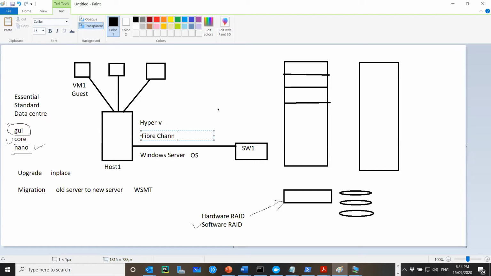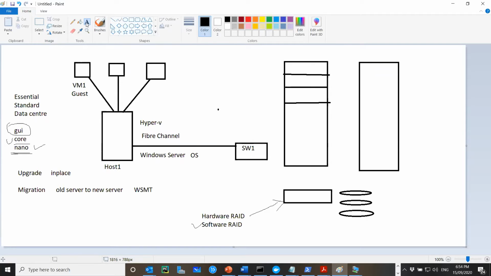Fiber Channel will be faster. It will have a faster data transfer rate. That's the advantage we have. And this is the switch. The switch also needs to support Fiber Channel. So in this way, you can have better connectivity.